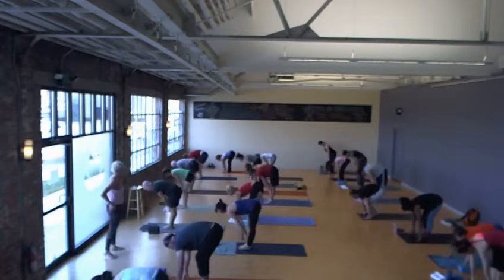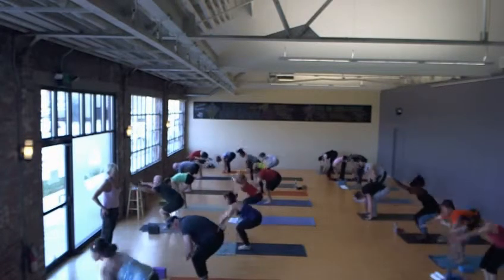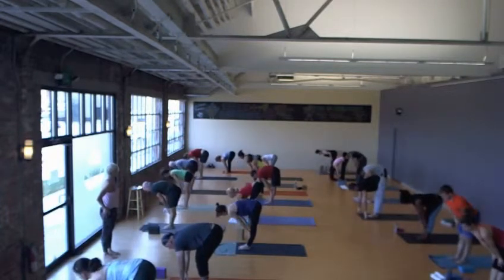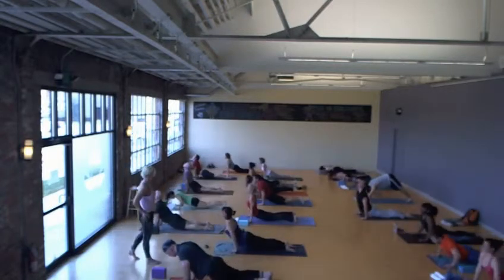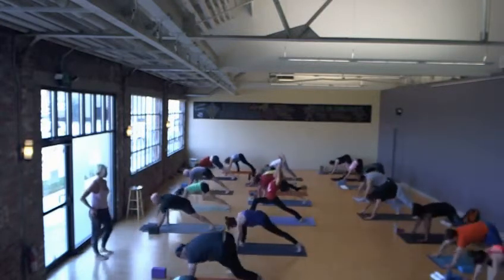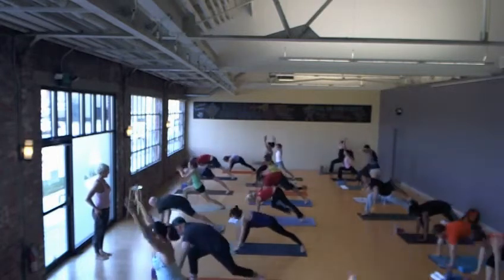Halfway lift. Fold. Squat, chair pose, reach up. Fold. Half lift. Chaturanga. Upward facing dog, press your heart forward. Push your hips up and back, down dog. Right foot, warrior one. Reach. Chaturanga. Up dog.